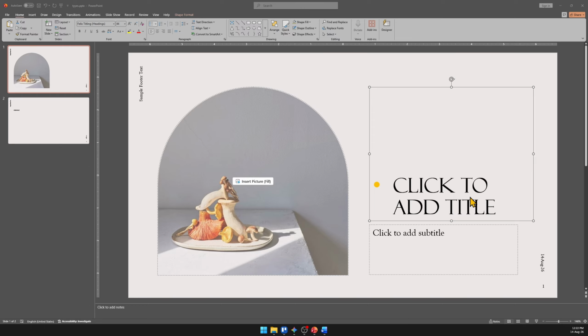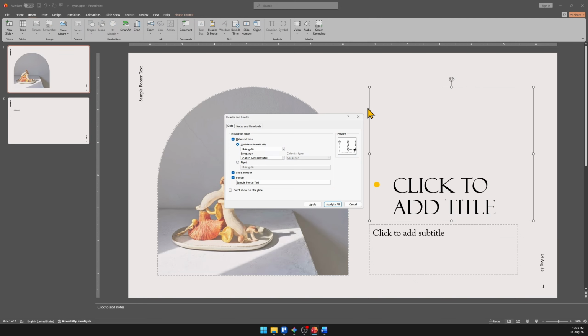Master footers won't display on actual slides unless they are explicitly enabled in normal view. So just open up your presentation, make sure you are on the normal view, go up to the Insert tab right here, and then in the text section, click on Header and Footer right here. Okay, and in the dialog box, make sure that the checkboxes for date and time, slide number, and footer are ticked, and then apply and OK.